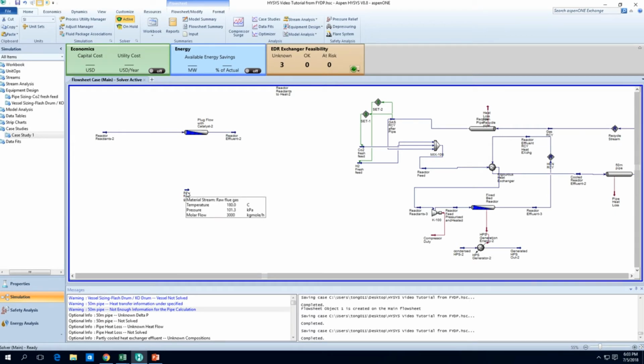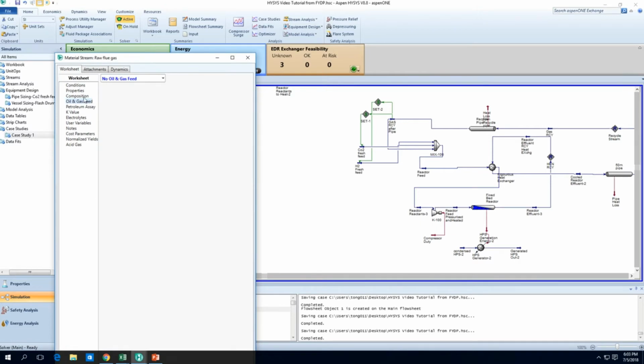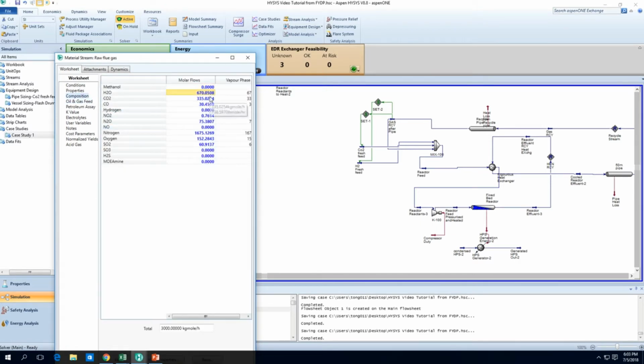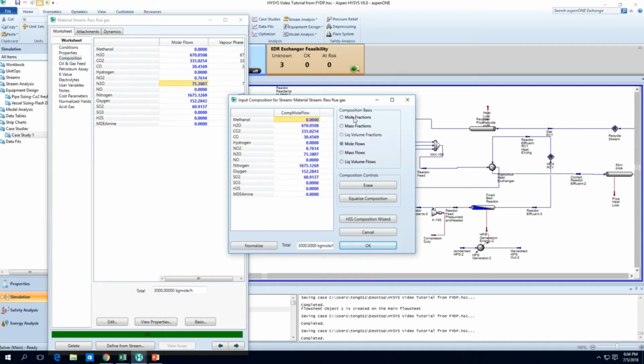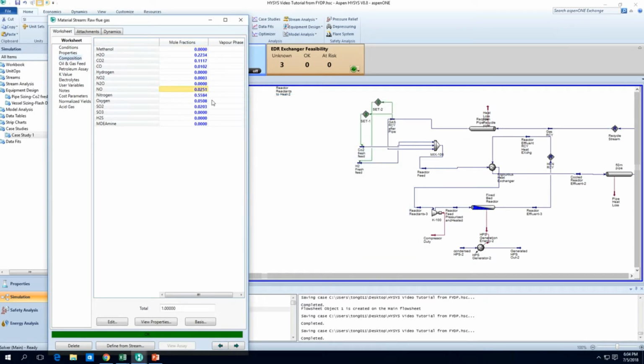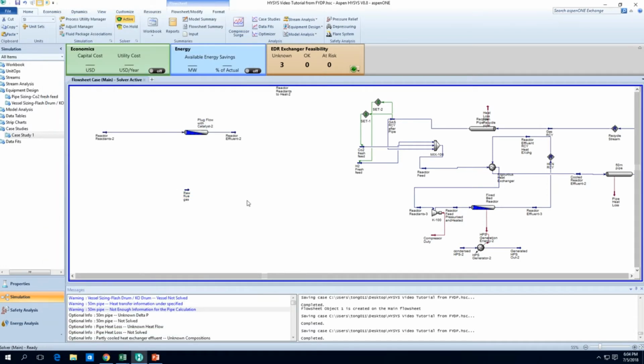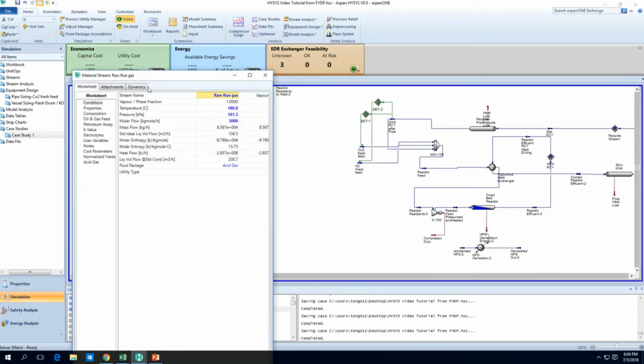Now, first things first, what do we need to do? We take a look at our composition. We have water, we have CO2, we have CO, N2O, NO. Okay, I think I made a mistake. Mole fraction, I need to swap this out. 0.025, and okay. Yeah, NO should be 2.5, and the rest are as per normal. Okay, so these are the things you need to look out for.